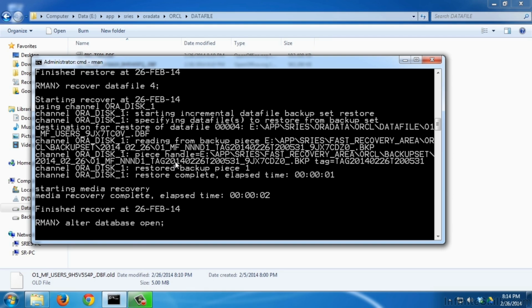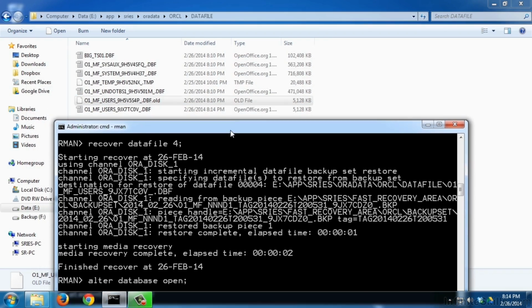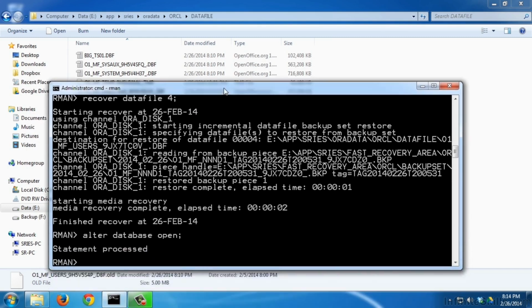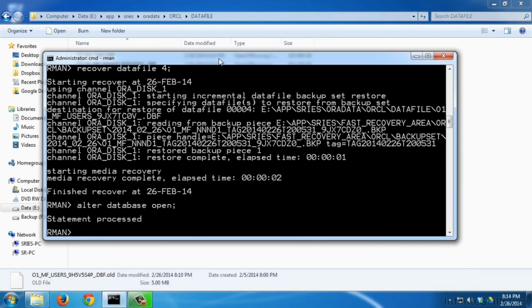So what would we do in the event of a complete loss of the database? What if we lost all of the data files in the database, if I had actually just removed those files under the data file directory? Well, the process would be very, very similar. We would simply type restore database and then recover database. And following the activity that occurred, our database would be fully recovered and restored.